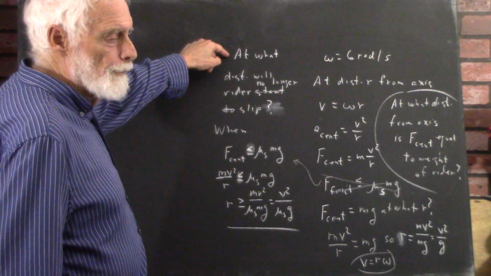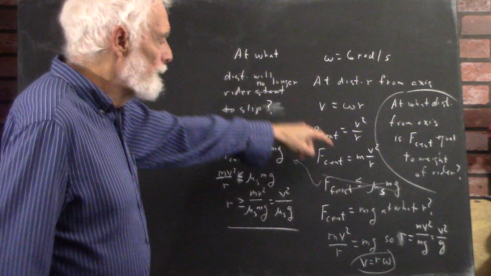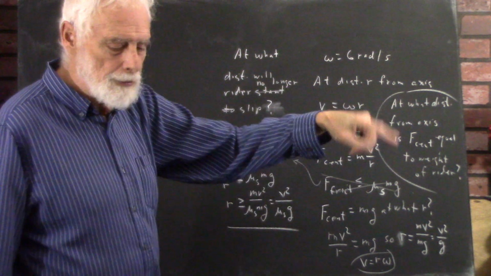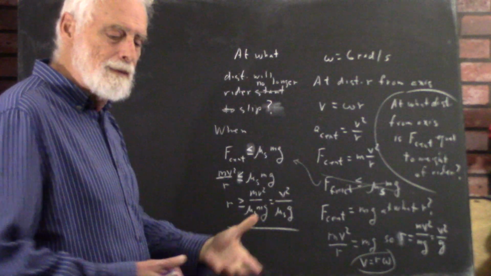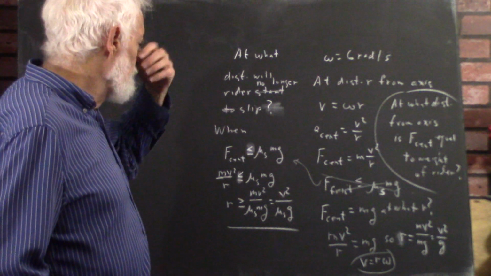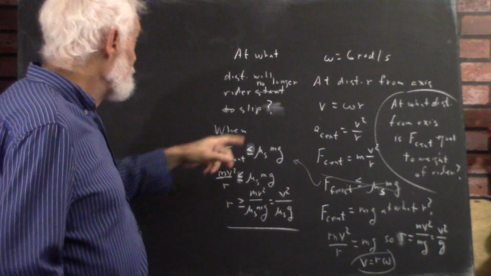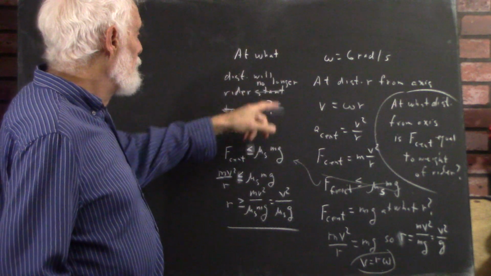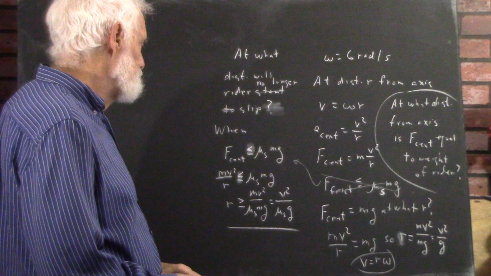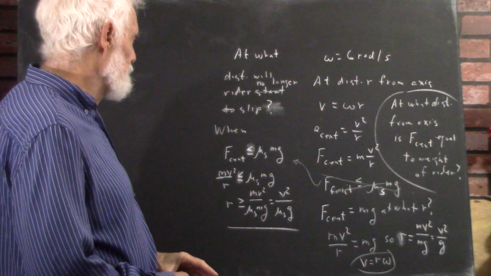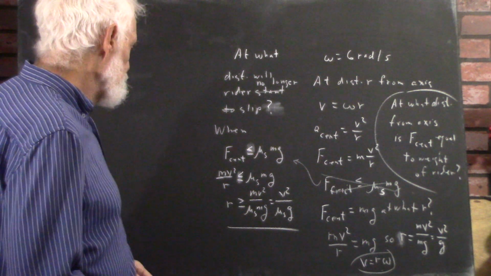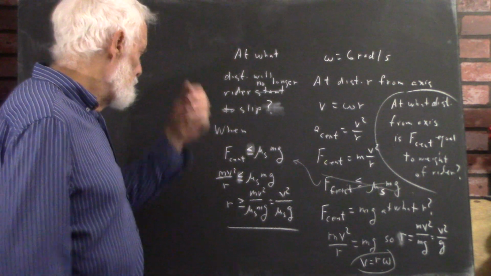There's another question that I thought I was answering and wrote this down before we all realized that the question I put up in the chat wasn't completed. Went back to the original question, realized that the question was actually, at what distance will the rider no longer slip? And actually I should have said at what maximum distance will the rider not slip. But we'll see. Okay?